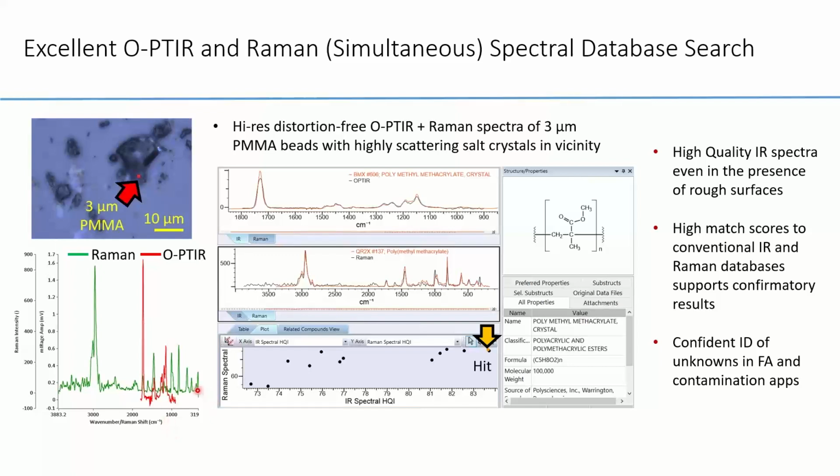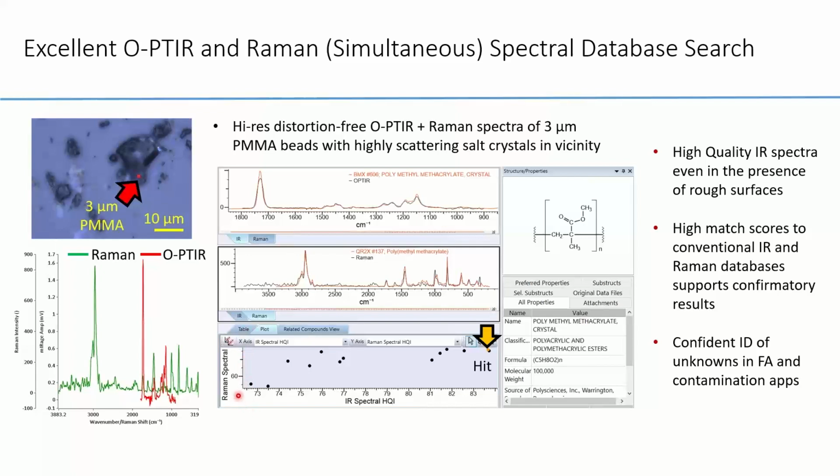You'll get absolutely nothing out of it. But in this example, we've got good-looking Raman. We've got absolutely good-looking infrared spectra. Right? So this is collected simultaneously. And the nice aspect of simultaneous collection is that you can also then do simultaneous spectral searching using the Wiley KnowItAll databases. So rather than searching the infrared and the Raman separately, you can search them simultaneously, and then it will give you a two-dimensional scatter plot.